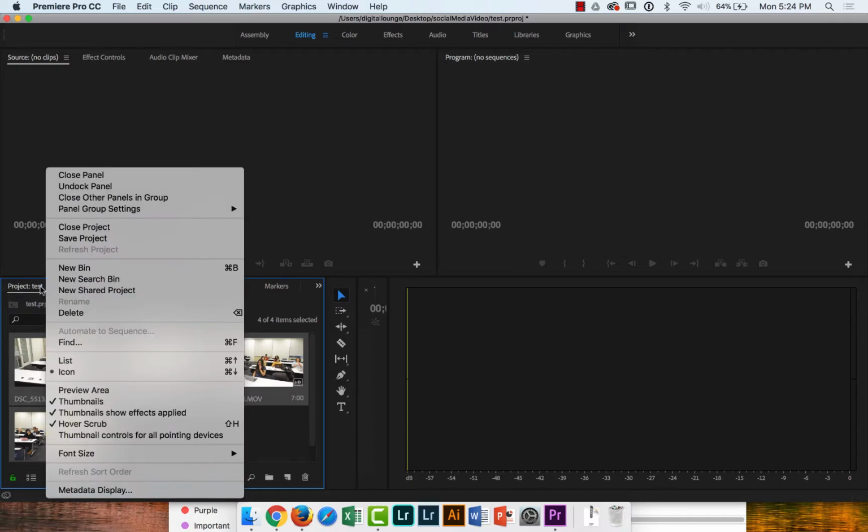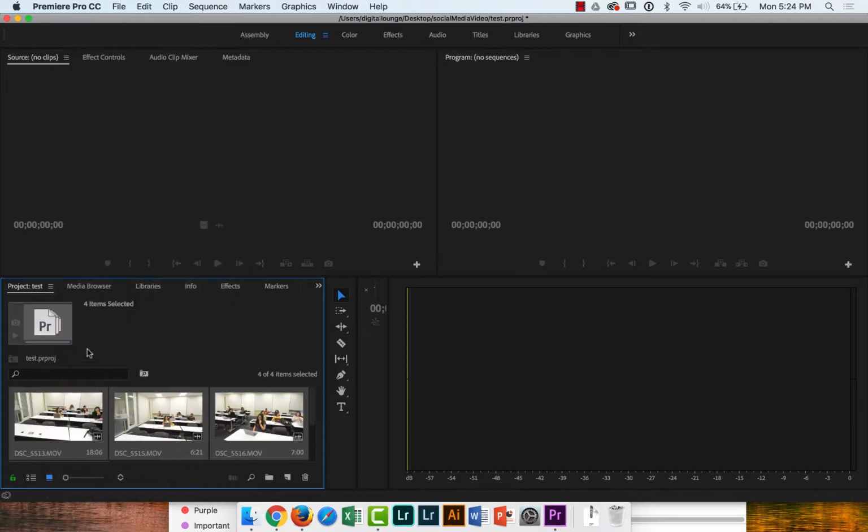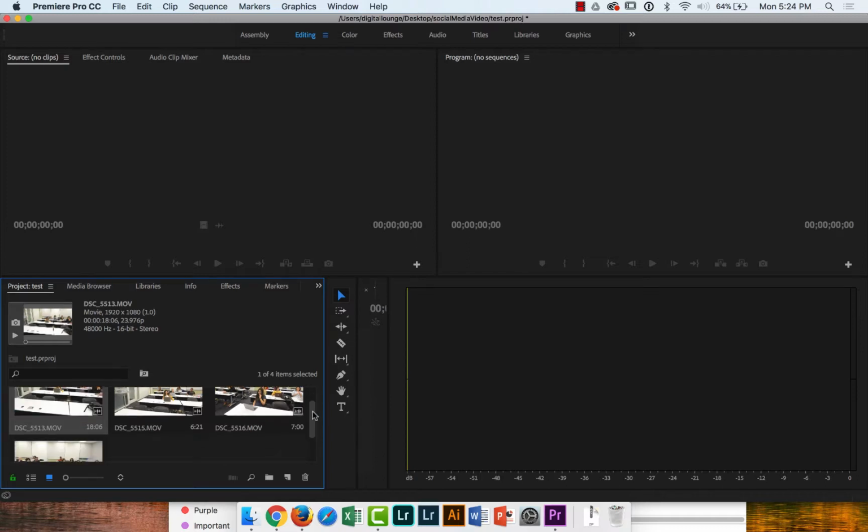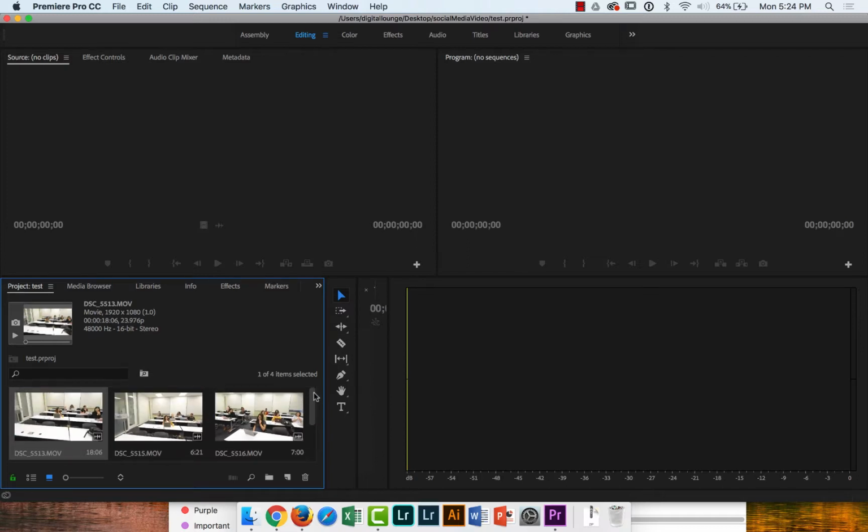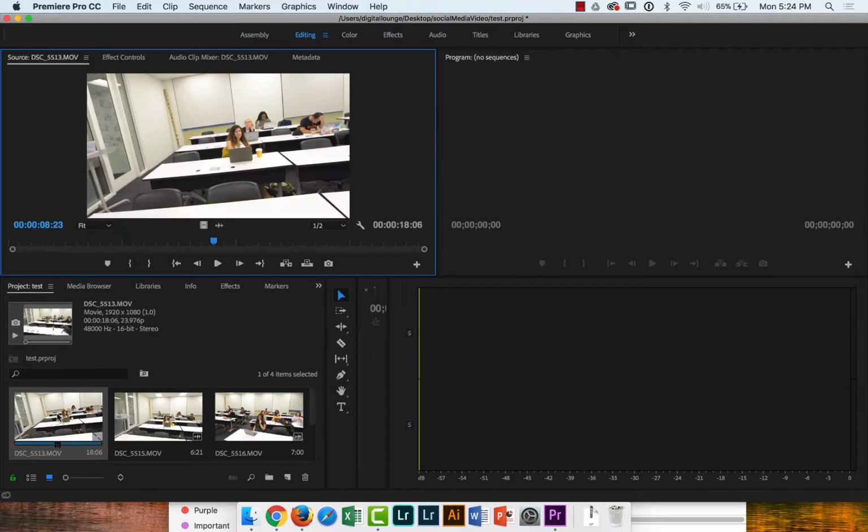But if I want to view the individual clips, what's going on, I can double click on one of these videos. I'll click on it, and it opens that file, that clip, in the source monitor. The source monitor allows us to view that particular source, that particular clip. And so I have this playhead. I can drag it to the left, or I can drag it to the right.